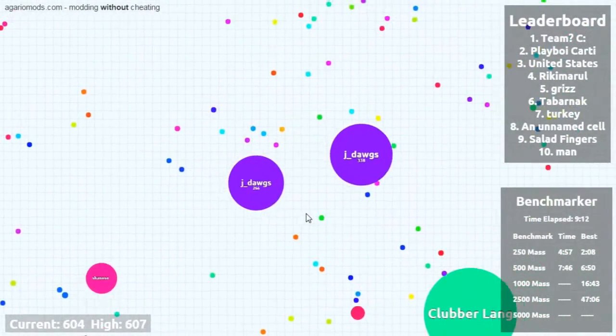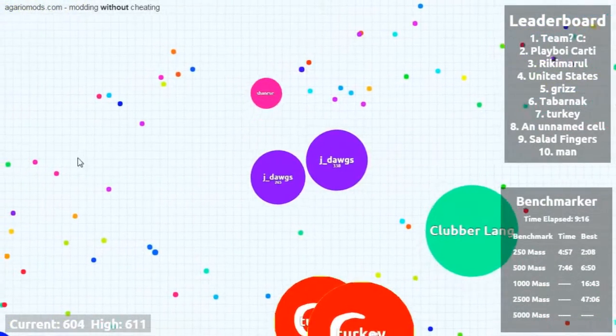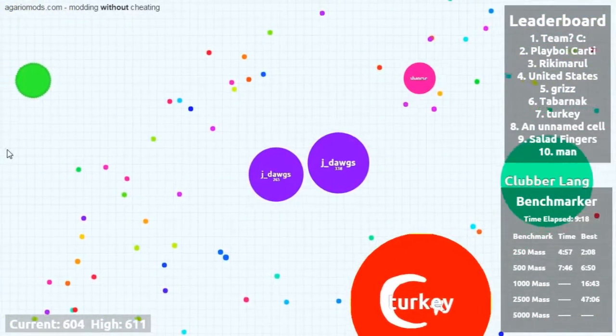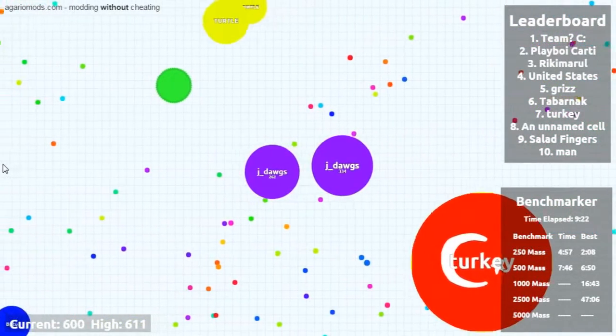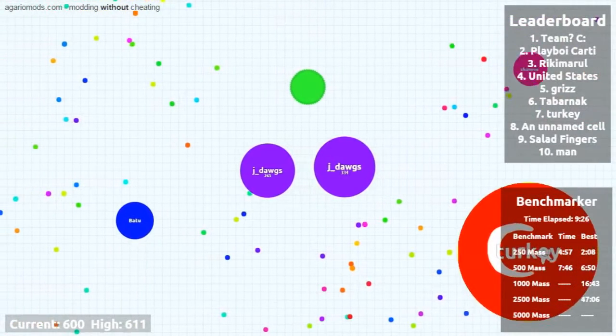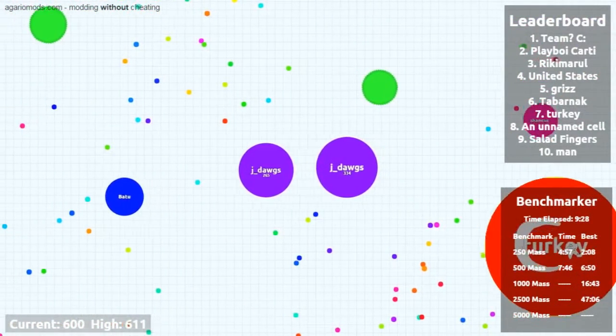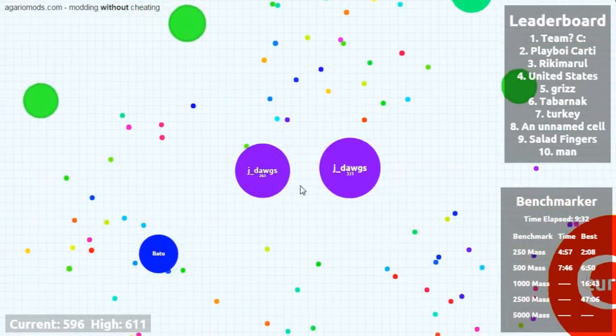Bloop. Got him. Okay. That really wasn't the greatest split for us to do, but I'll go ahead and do it anyways, because it'll help a little bit. And then once we get over this direction, we can pull ourselves back together. I want to stay away from Turkey. We've been nice to Turkey, but I don't know if he's going to still be nice to us.